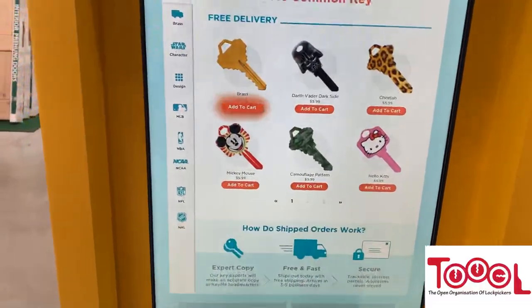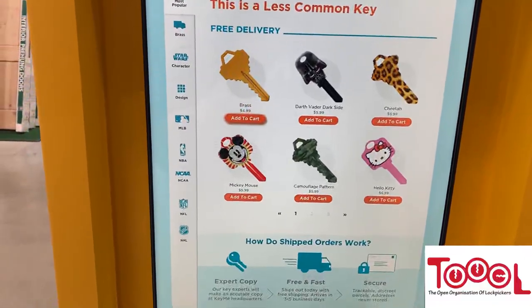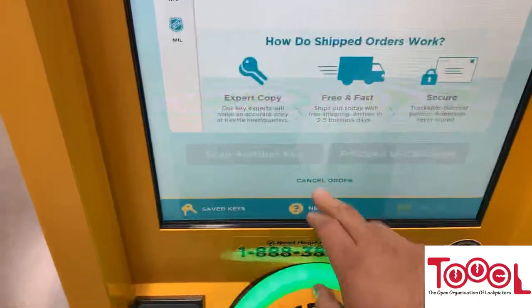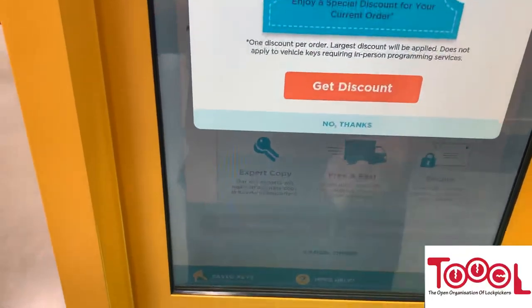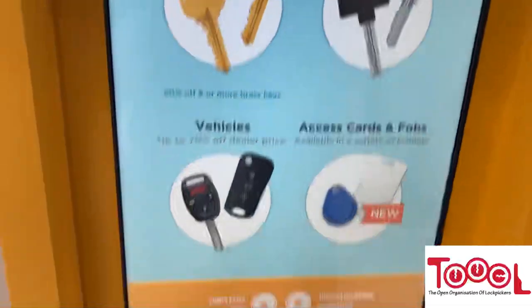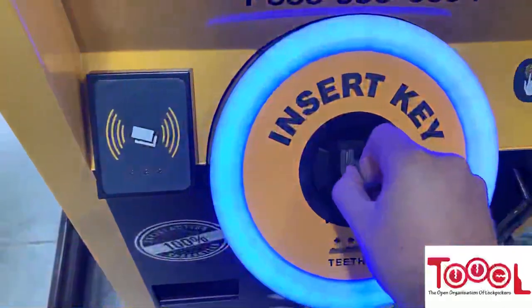The machine said this is a less common key and identified it incorrectly as some weird Schlage. I was confused, canceled out, and decided to try again. I pulled the white key out and put in a darker, dark gray printed key — and it definitely helped. I would suggest if you're taking this attack vector to get a real metal key made from it, use a darker PLA, not white or something super reflective.